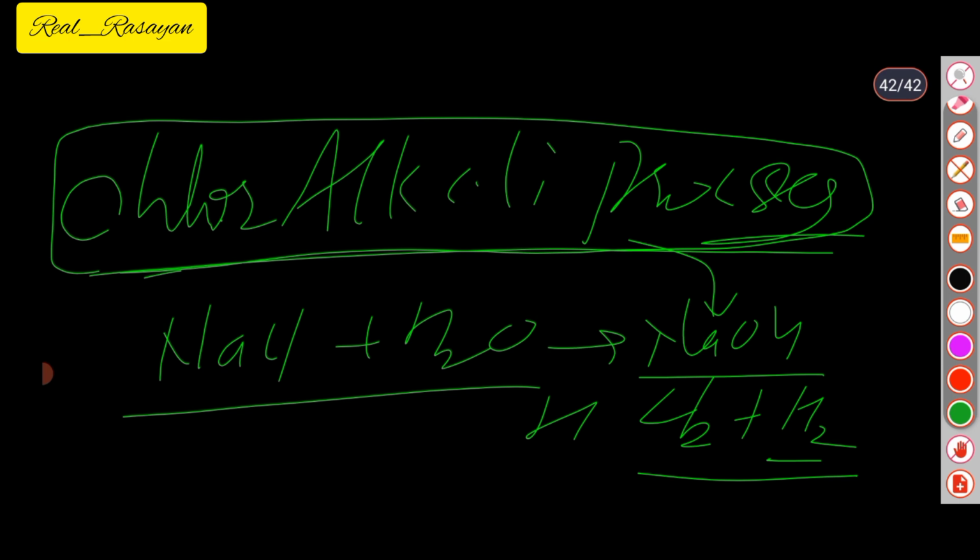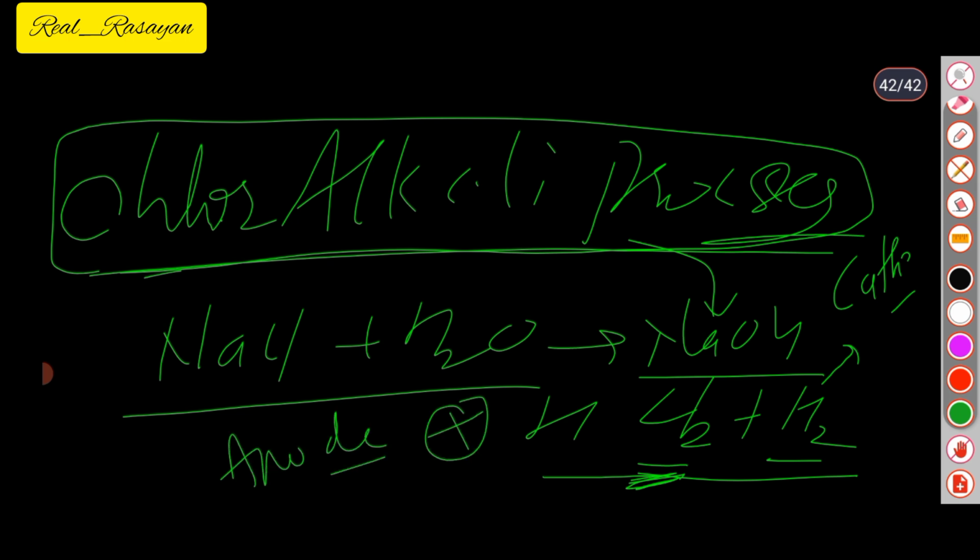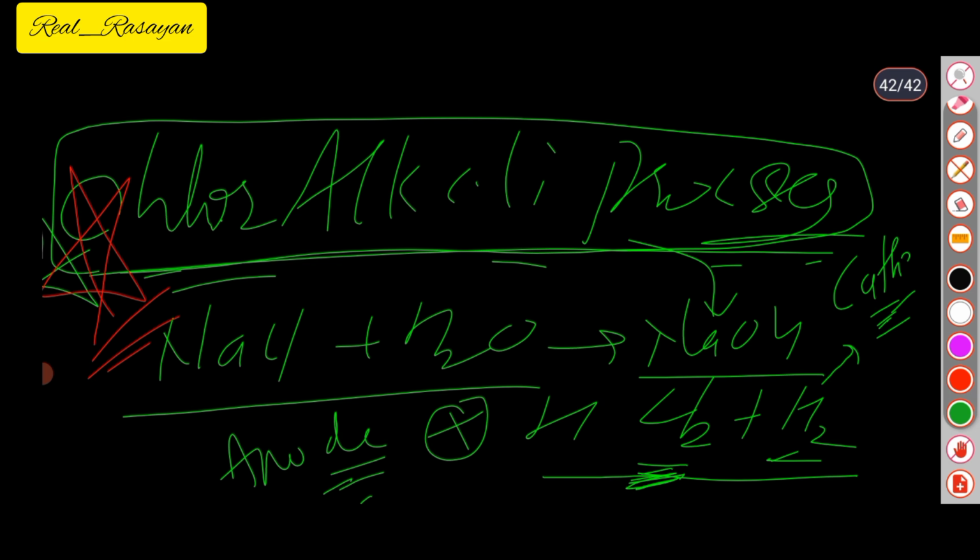And the gases which are deposited on electrodes, you must remember. Hydrogen is positive in nature, so it will be on the negative electrode, and the negative electrode is the cathode. And chlorine is negative in nature, Cl negative, so it will be on the positive electrode, and positive is the anode here. Must remember these 2 points where hydrogen and chlorine gases are deposited on their respective electrodes during the chloralkali process. One of the important questions, you can put a star mark.